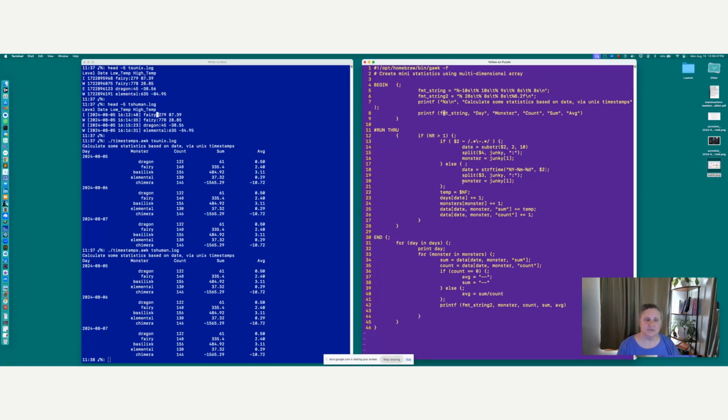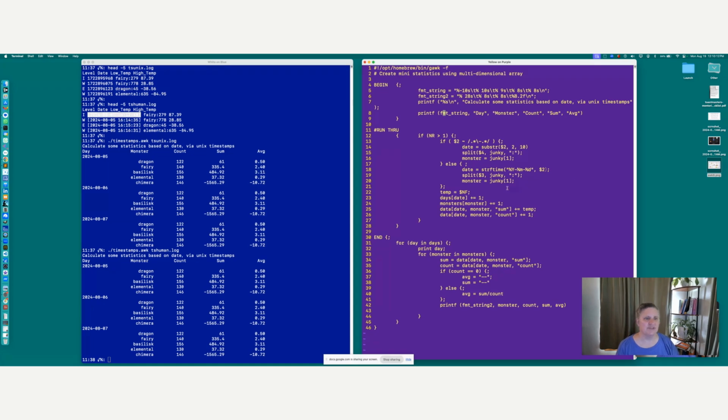And if that's not true, if it doesn't have a dash in it, then we assume it's a Unix timestamp, and we read it with this strftime. So we're telling it this is the format for field 2. Now the whole timestamp actually has the hours, minutes, and seconds in it too, but we don't care about that.